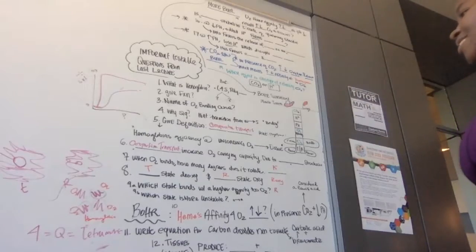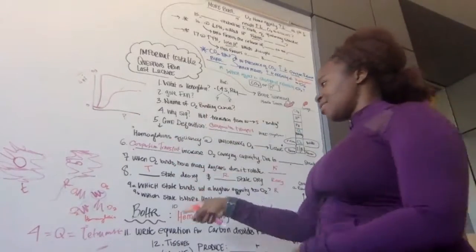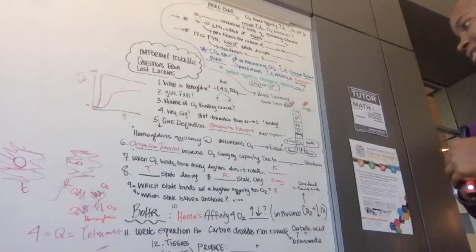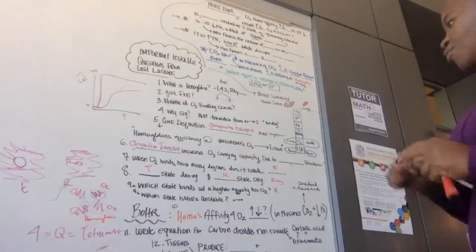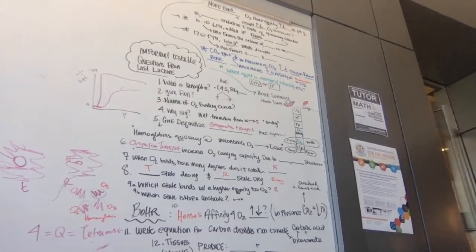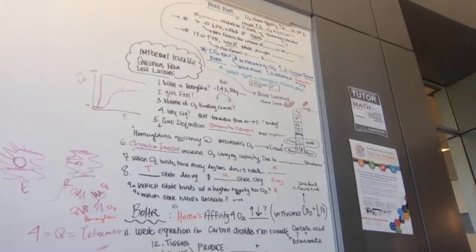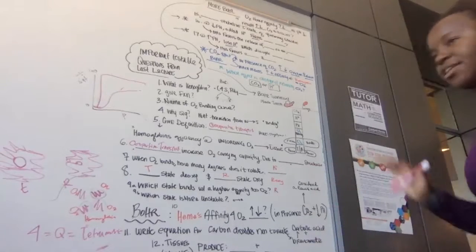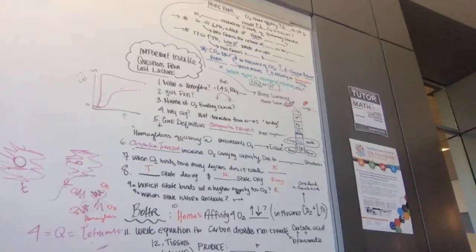Okay, next question. Now we're going to shift gears and talk about Bohr. We're going to be talking about affinity. Does everyone have a comfortable understanding of affinity? It means a high attraction, high bound, in whichever way you want. Affinity could be another word for bound: attraction, connected. Later down the line, she's going to talk about CO and cyanide and how it has a higher affinity. Hemoglobin has a way higher affinity, but we won't get into that quite yet.